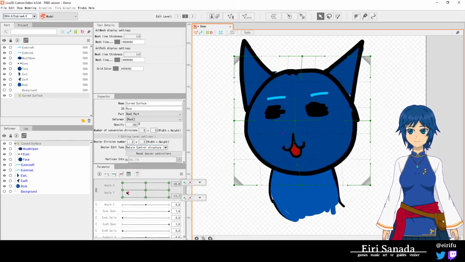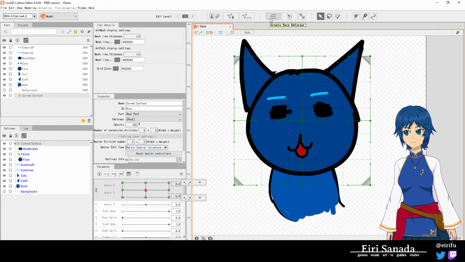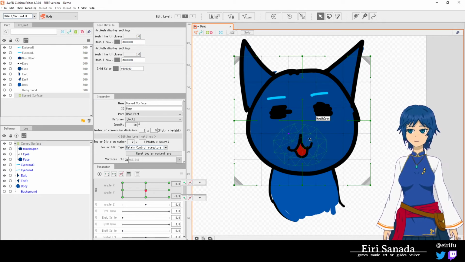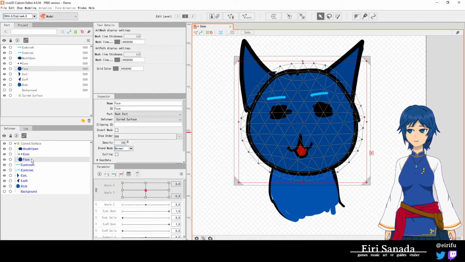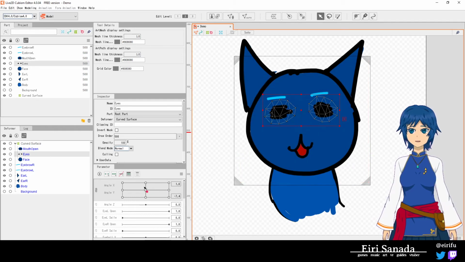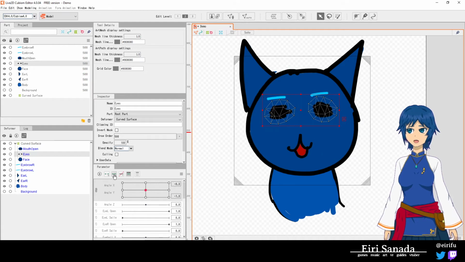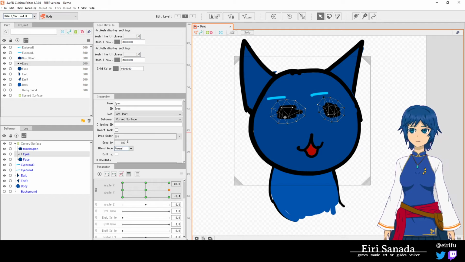But yeah, doing the mesh, doing the warp deformer here, kind of speeds things up a little. Although if you need to do minute adjustments, this is the wide brush. If you want to do minute adjustments, you should be doing it just directly on the mesh here. So let's say these eyes, that eye is being deformed a bit too much. So I could add some keyframes there and just deform this as well, and then the deformations will just stack on top of each other.